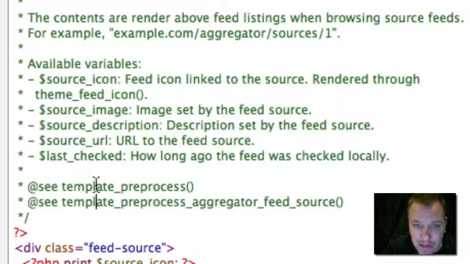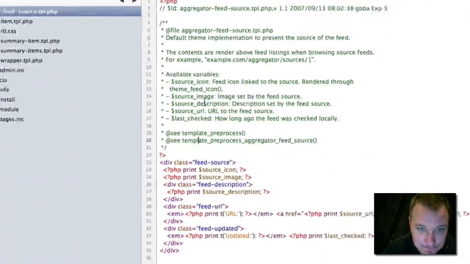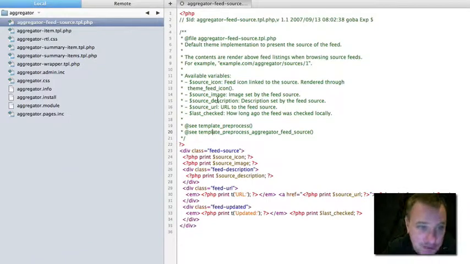Gives us a really good idea of how we can manipulate this very simply. Now, not all modules are going to have this, especially contrib modules. Any well-written, well-documented modules will have these tpl.php files now, and most core modules do. But not all modules will have them. Hopefully, eventually, they will. It'll be this easy.